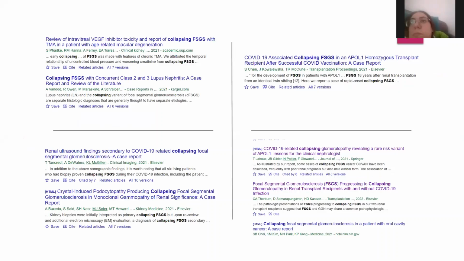And in COVID, sure, we see the multiple association of the COVID cases with collapsing FSGS. The collapsing FSGS is not only related, as we all know, to the IV drugs or to the viral infections. It is now associated with malignancies. Very much, those are the case reports within the previous year only. So it's expanding, and the collapsing is nearly to take another pathway away from the FSGS, which is the collapsing glomerulopathy.